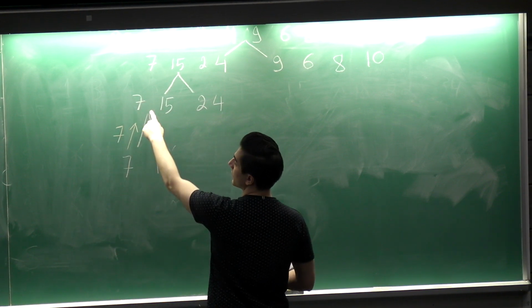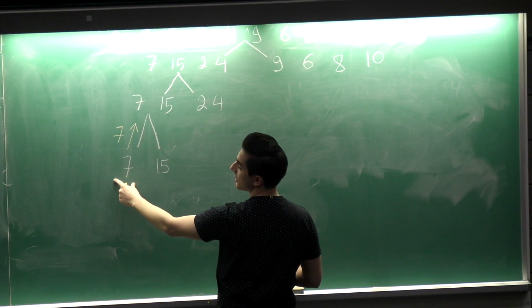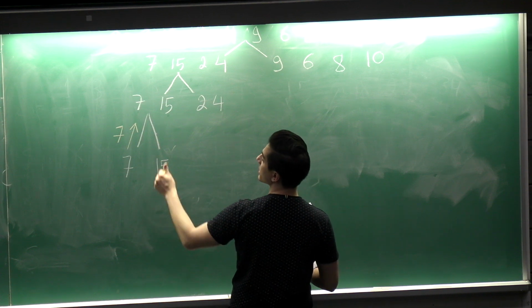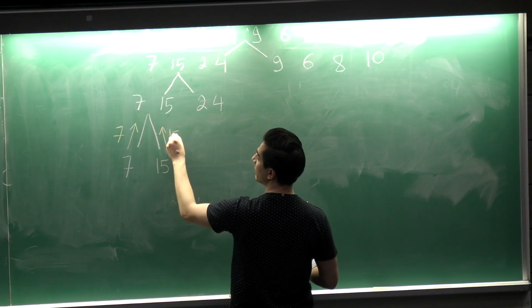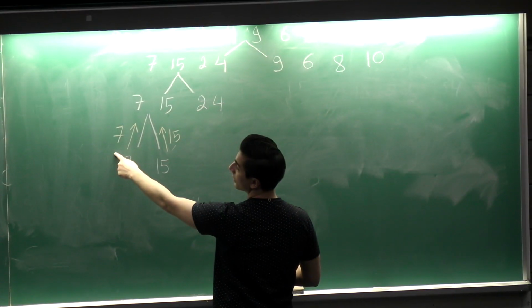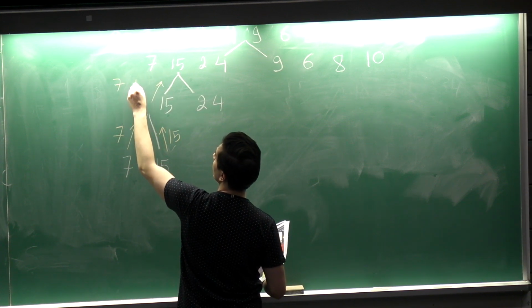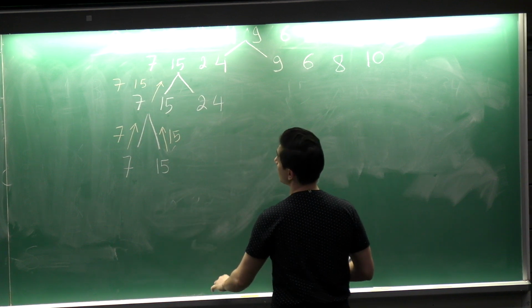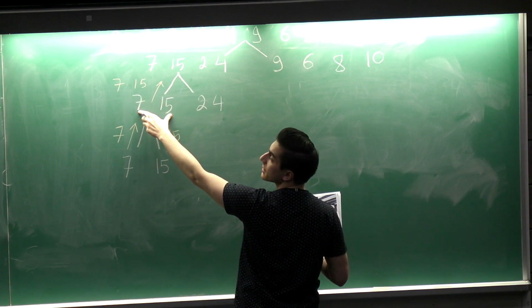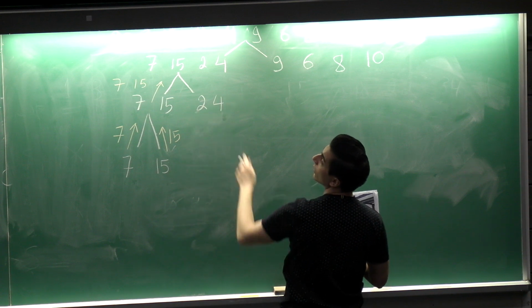Right? So this function split the list into two elements, called MergeSort on this, and this MergeSort returns 7. Now it calls MergeSort on this, and this one will just return 15. What will this one do next? It's going to merge them, come back, and it will return 7, 15. So this function split this list into two parts and called MergeSort on this. Now MergeSort did some recursive calls and gave me back 7, 15. Now I call MergeSort on this.